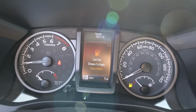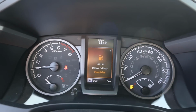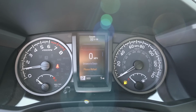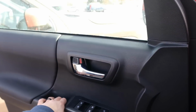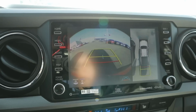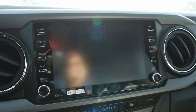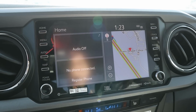And then you can see here with the center gauge cluster, it's mostly analog. And it basically has different screens where you can scroll through to see different bits of info on the truck. Pretty standard stuff. Most modern trucks have something like that. And let's see how the door sounds. Pretty solid sounding, actually. And then with the backup camera, you can see trajectory lines turn with the steering wheel. Got that bird's eye view as well. And then again, if I press that camera button, notice we got that cool 360 camera look.